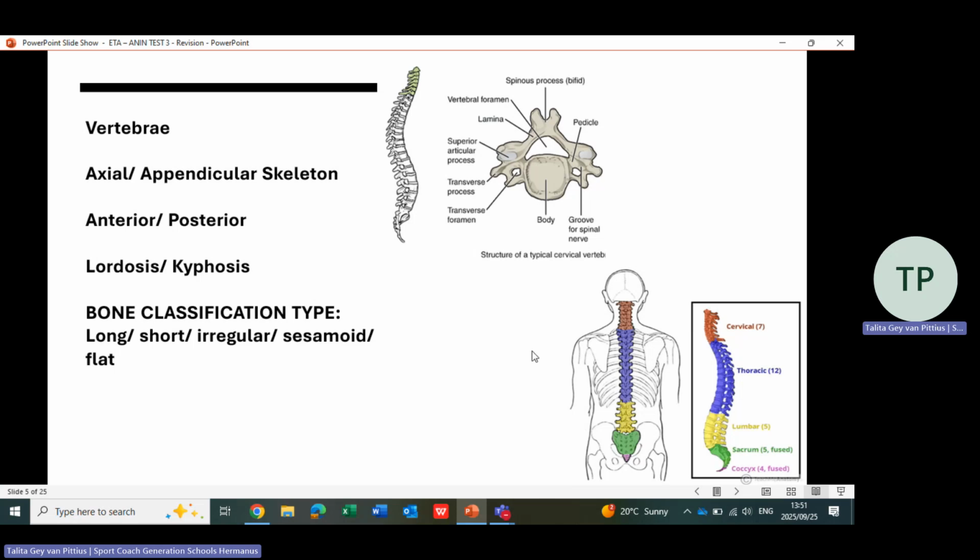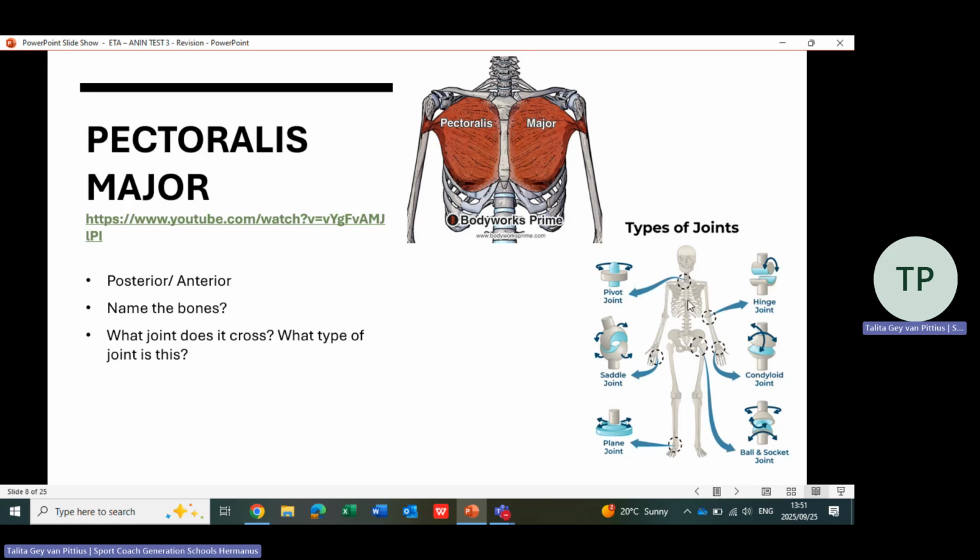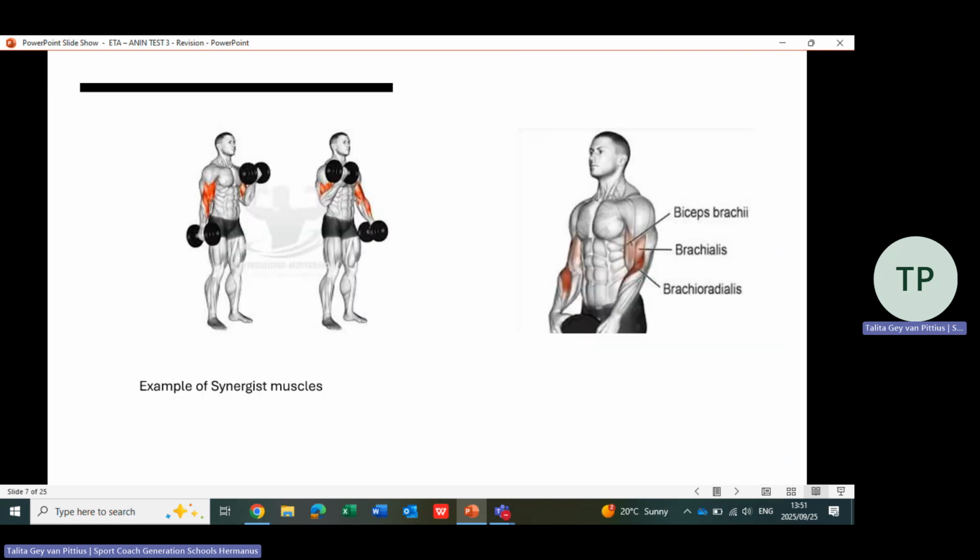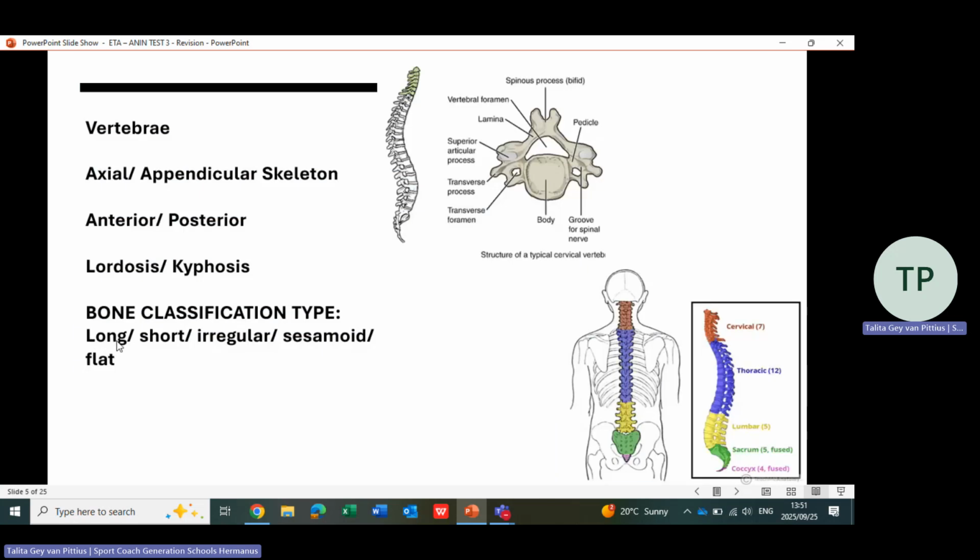So if we, for instance, have a look here. This is your arm bone. So this is the humerus. All right. When you look at this picture here, this is a picture of a clavicle or the collarbone. So that's the name of the bone. Humerus is the name, and that's the clavicle. That's the name of the bone. But this also gets subdivided into a classification. And the 5 classifications are long bones, short bones, irregular bones, sesamoid bones, and flat bones. So you need to know which bones fit in with what classification.